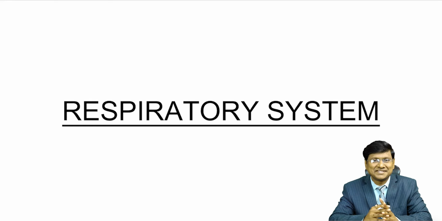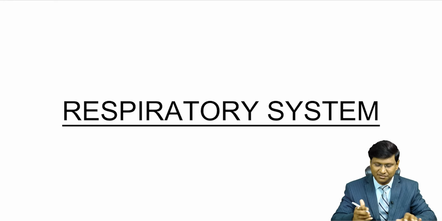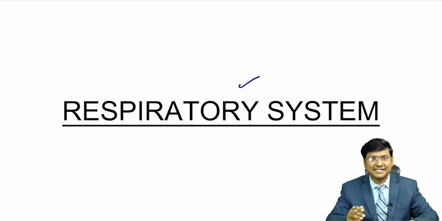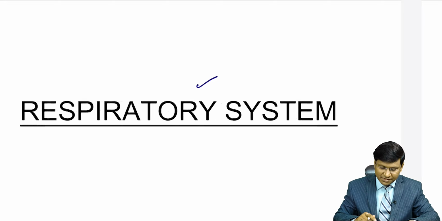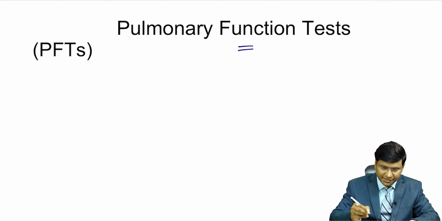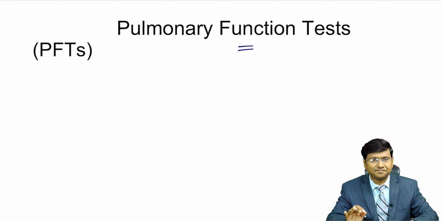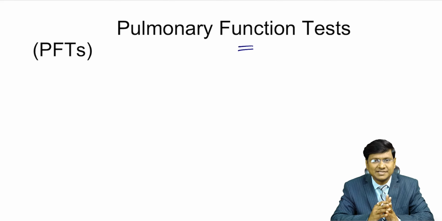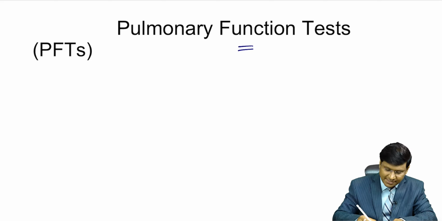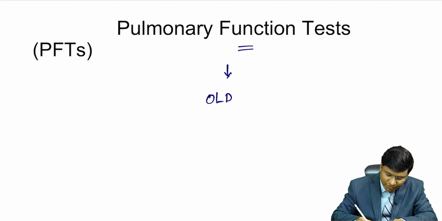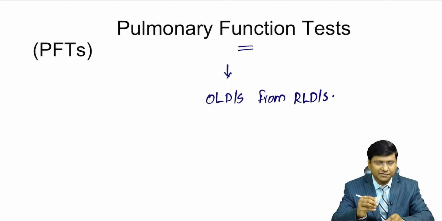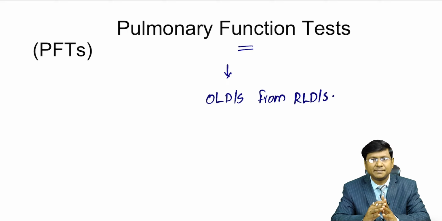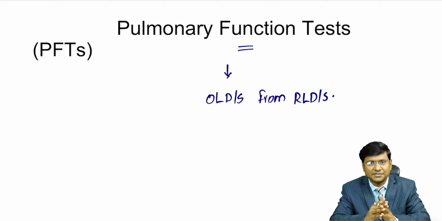In this particular section, I'll be discussing the quick revision of the respiratory system, that is pulmonology. The first important topic for the quick revision is the pulmonary function test. What exactly is the purpose of the pulmonary function test? It is mainly to differentiate the obstructive lung diseases from the restrictive lung diseases. That is the important purpose of performing the pulmonary function test.